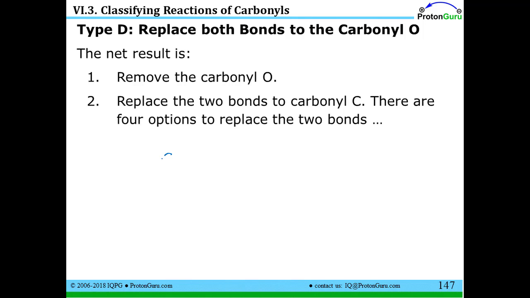What I call type D reactions are reactions where I take the carbonyl carbon and instead of taking this group off or doing something else, I take both the bonds to O away. Now this poor carbon needs two bonds. In the type D reaction, all of them lose the O completely. That was the carbonyl O. You need to replace the two bonds that the carbonyl carbon lost with two other bonds.